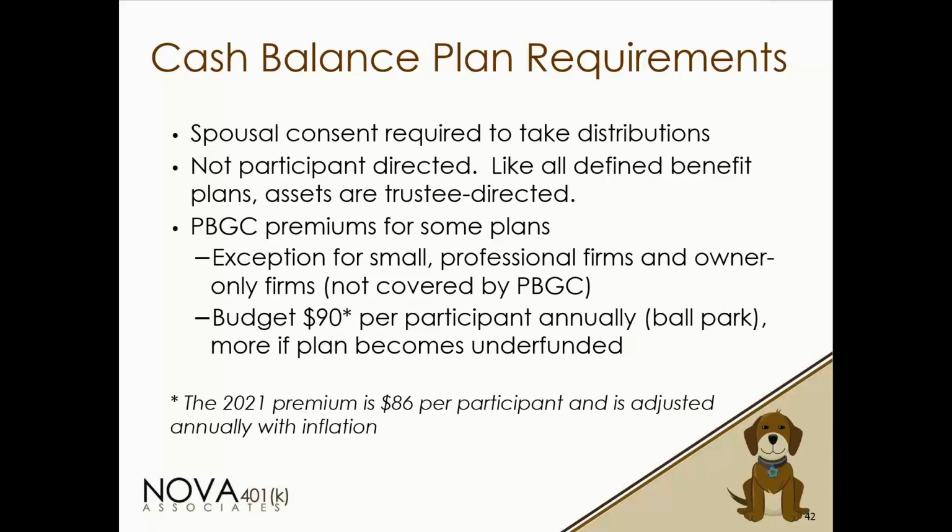It's rare to see a spouse not sign off on it, but we've had situations where the spouse would not agree to sign off to have the money rolled over into an IRA or paid out as a lump sum. And the owner was forced to take a monthly annuity rather than the lump sum. So it's good for plan sponsors to know in advance that your wife will have to agree to sign off on the lump sum payment at the end.